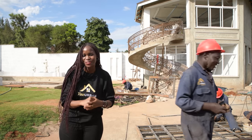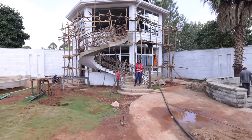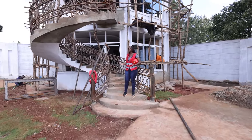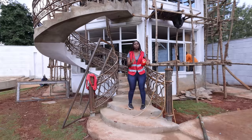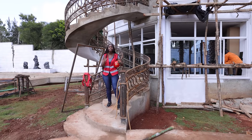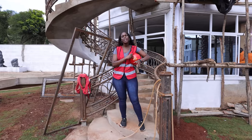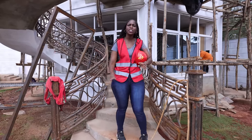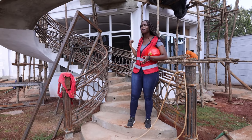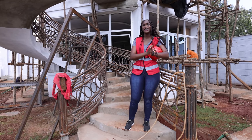Now that you have a better understanding of all the hard work that has gone behind creating these incredible rails, of course I cannot ignore other details that you can see from the exterior. We've done molding work, but the thing I'm most excited about is the interior. So let me give you a bit of an idea of what the space planning looks like. For the bottom floor, we want to have the main bar area, a lounge area where you can chill, where you come in from the pool, you can relax, or even, for me personally, I feel like if I had a gazebo like this, I wouldn't just use it because I'm swimming, I'd use it any time of the day. But anyway, each to their own.